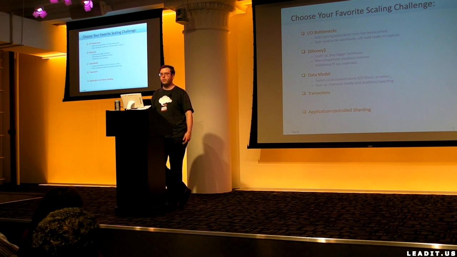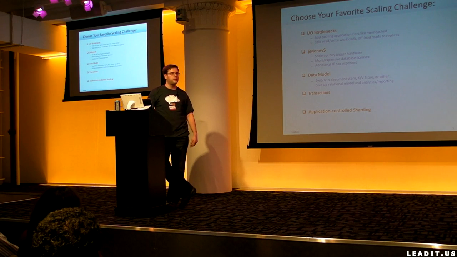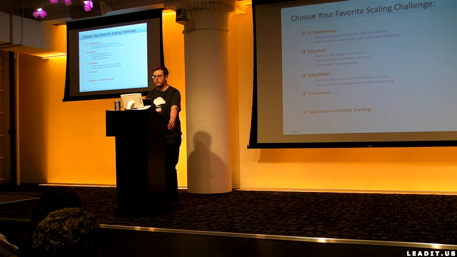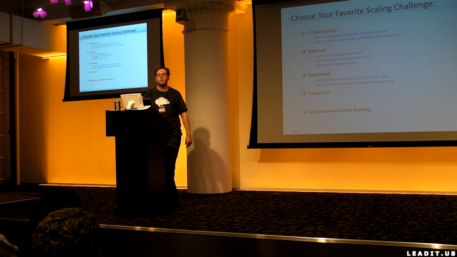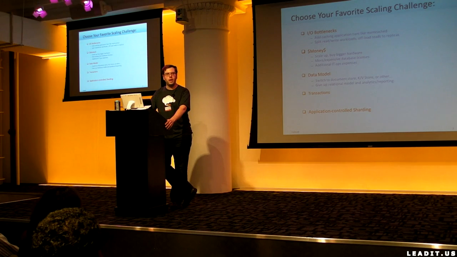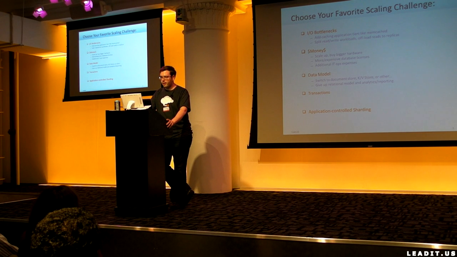People are also dealing with giving up or sacrificing richer data models. So they're switching to key-value stores or the document model, where they're forced to store their data the way they want to query it rather than the way that would be most normalized and have the most deduplication. They also have to give up the relational model, which means they have fewer options for declarative querying and more potential for inconsistency in the data.